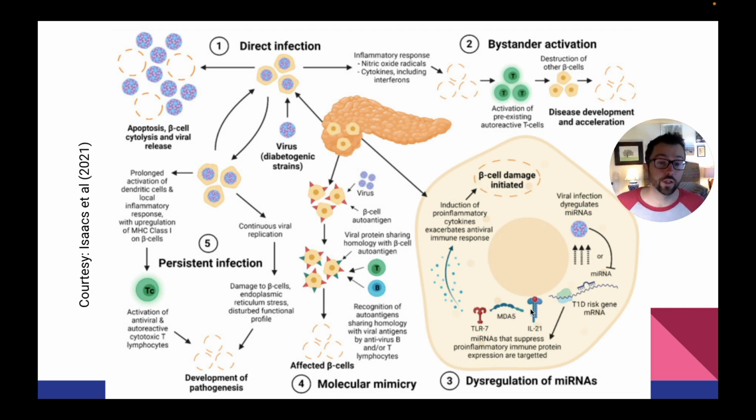There's also dysregulation of mitochondrial RNA. So again, all having to do with kind of a ROS and inflammatory response. The virus invades the pancreas, causes a pro-inflammatory response, which alters the DNA in the mitochondria of the beta cells, causing there to be an alteration of energy, right? So it basically kind of hits the kill switch on the engine of the beta cells, and the beta cells end up dying.